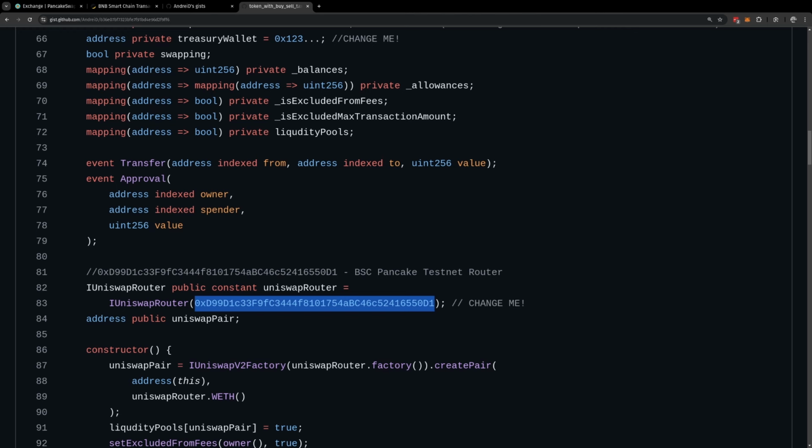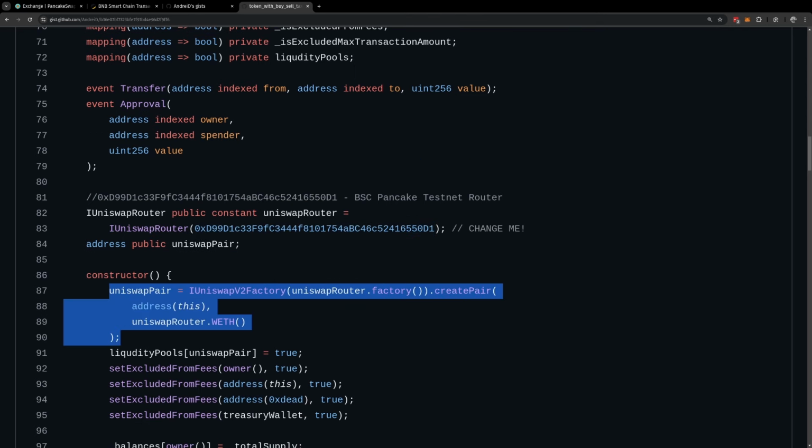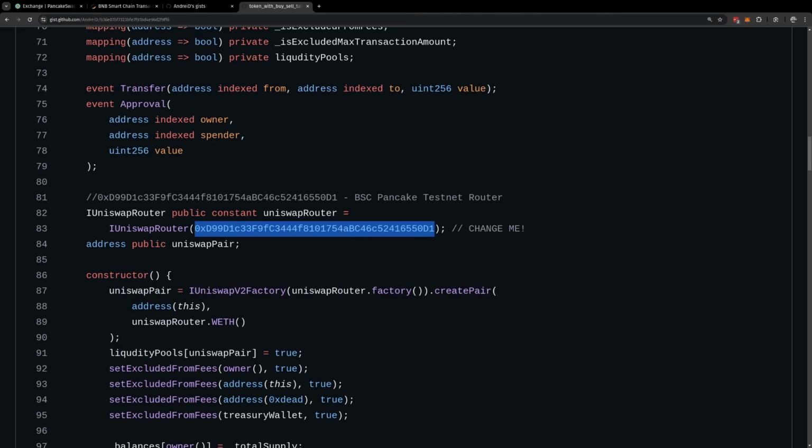But to help you, I create the pair here. So in case you put it wrong, when you publish the contract, it will give you an error and say something is not working. It's very likely that you put this value wrong, so I would double check this.